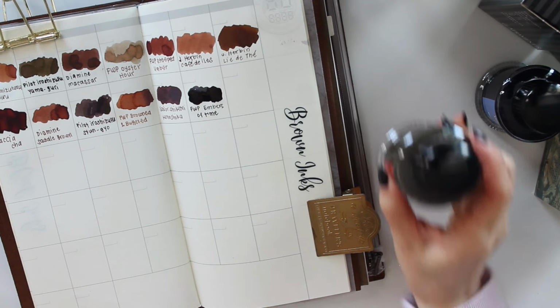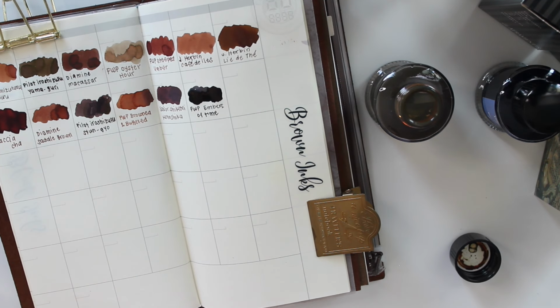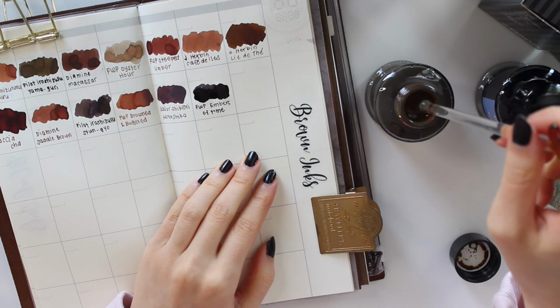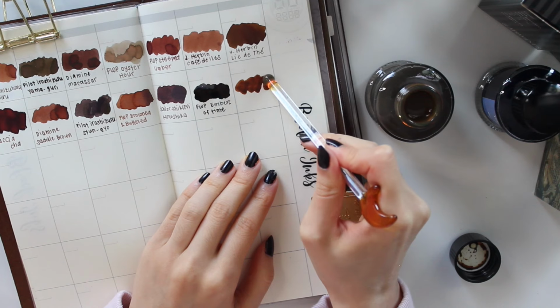Let's move on to Diamine's Urban Sienna. This is the color that I'm probably the most excited for. Now, see, this is what I mean when you look at the bottle of ink. It looks like a grayish, yellowy, weird color. So let's see how it looks once it's swatched.